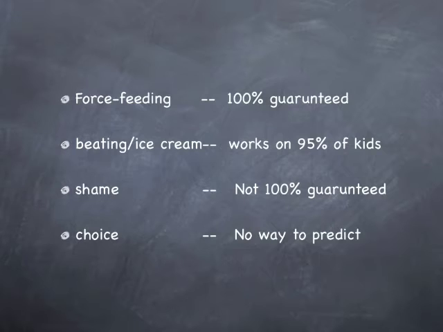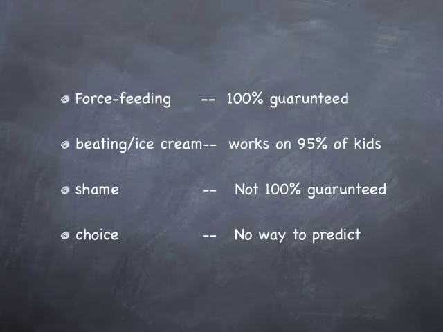Okay, now there's a very important sense in which you're not doing this. Okay, but to explain this, let me go over the chalkboard and put them all up next to each other so we can compare them. So I've put the 4 ways here in order from top to bottom, but notice something very interesting. At the very top, you have a 100% guaranteed deterministic process if you're force feeding your kid. It's 100% guaranteed the broccoli is going down the kid's throat.